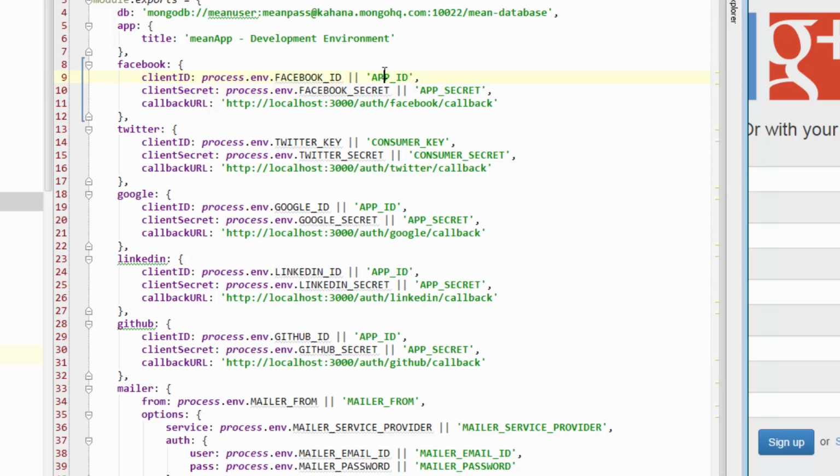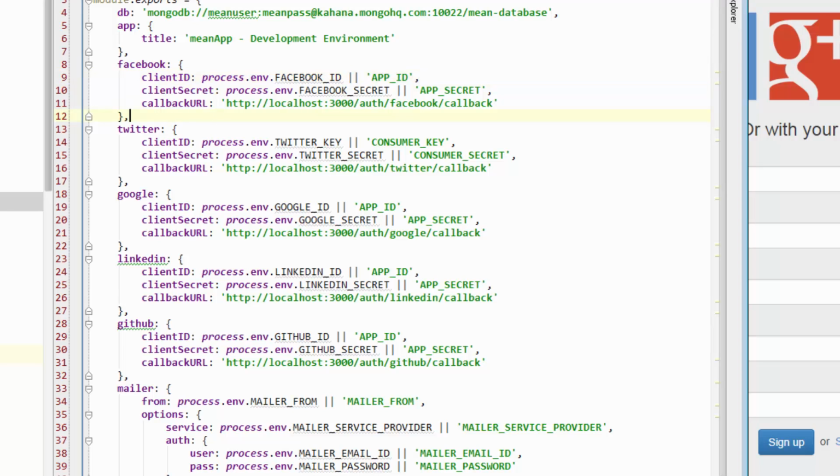And the reason that you put the code over on this side is because when you're setting the client ID for Passport to use to perform your social authentications, you've actually got two ways to pass through either of these details. You can send through either an environment variable, which is the process environment Facebook ID. So if you had environment variables set up with your cloud hosting provider, for example, you can just pass through environment variables, or you can push through a string as an app ID or an app secret.